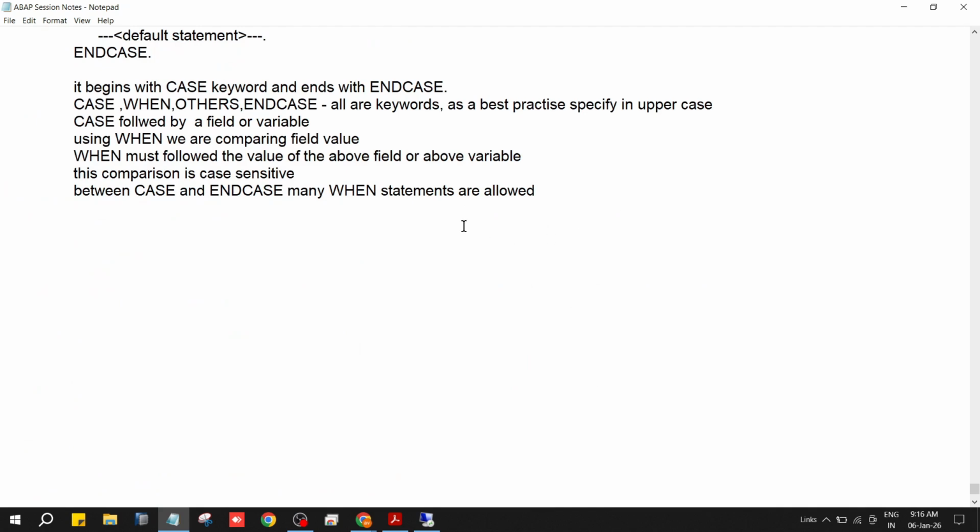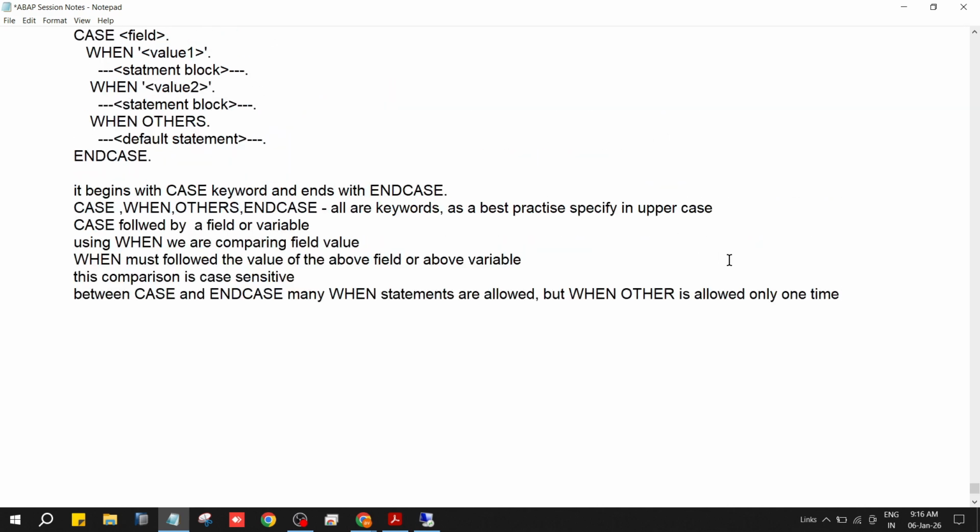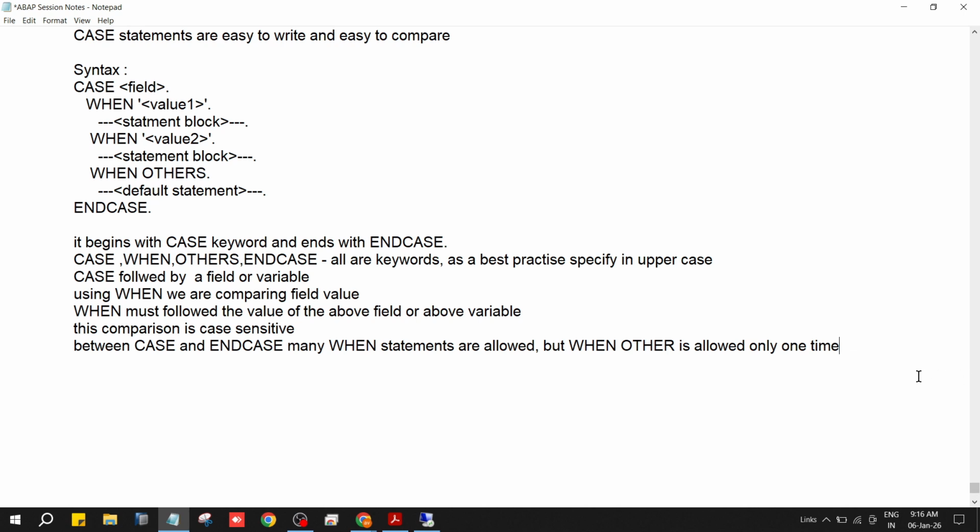So mostly many when statements are allowed, but when others is allowed only one time. That is, you cannot write when others many times.